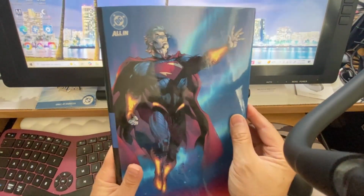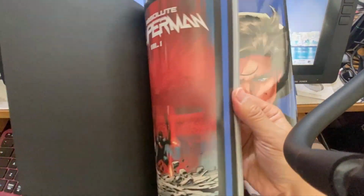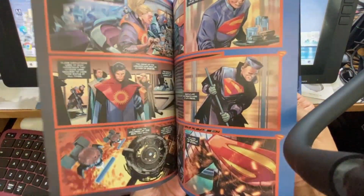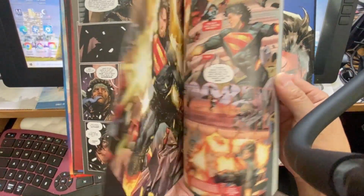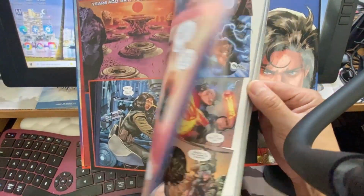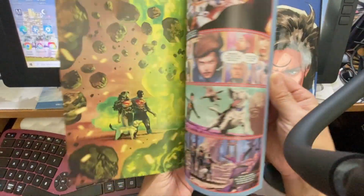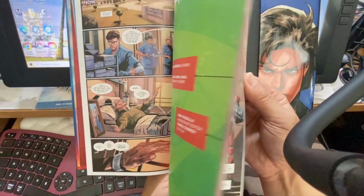All right, the Man of Steel himself, Absolute Superman. This is a really cool one. Again, like I said before, I love that there's a whole Krypton story. There they are. It's kind of a flashback, and they intersperse it with present day. He's younger as well, kind of like Bruce Wayne. It's almost like they're in their young adulthood, in their 20s.